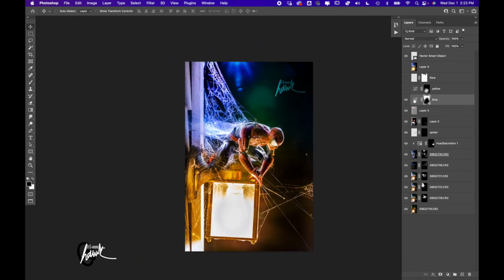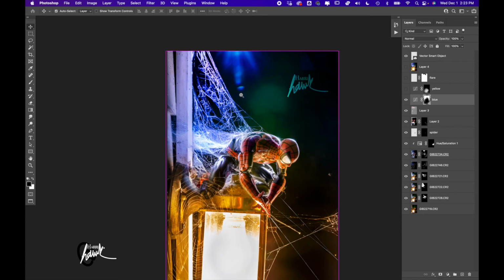We zoom out now. I've made a blue curves adjustment layer, and I wanted to give it an overall look that it was pumping blue light into the scene from the top. So I've added a blue curves adjustment layer. I've added a layer mask, and then I've literally painted away the area where I don't want the layer mask to affect. So the blue area is just affecting here at the top of the screen.